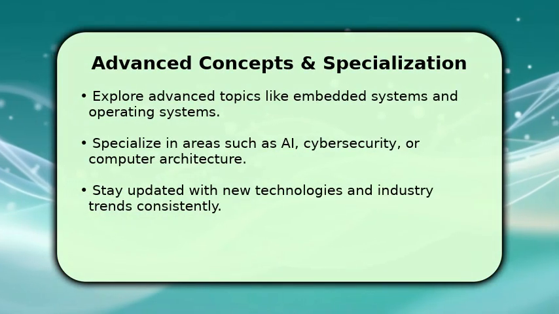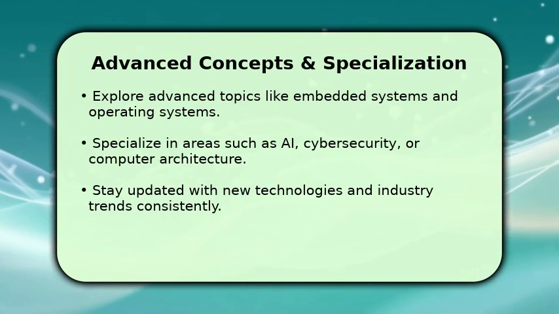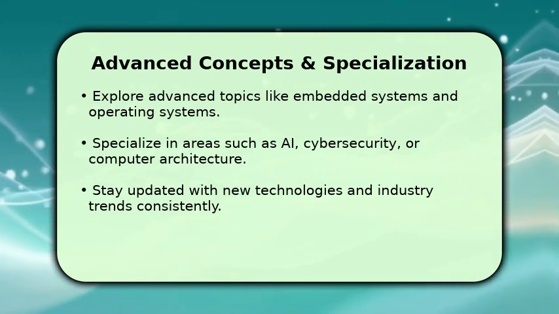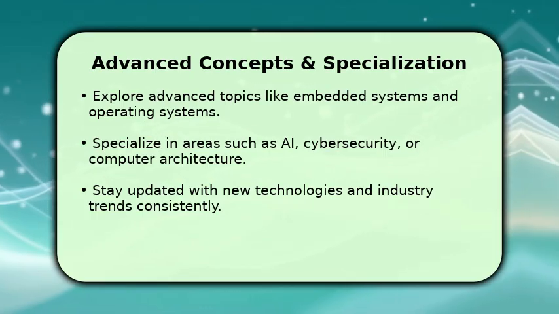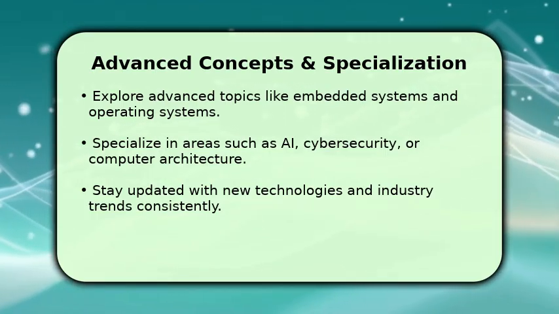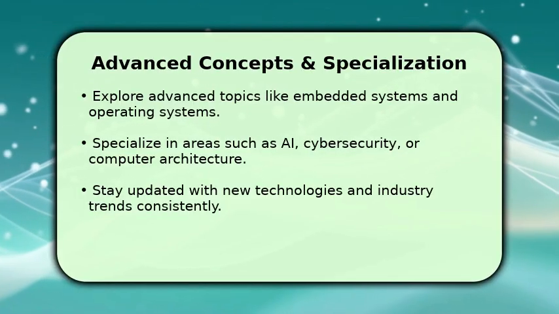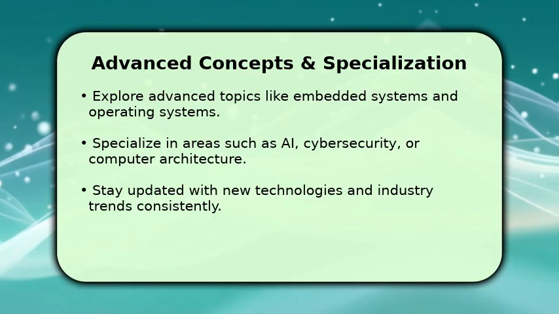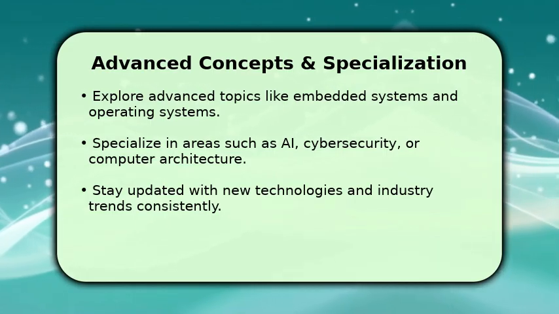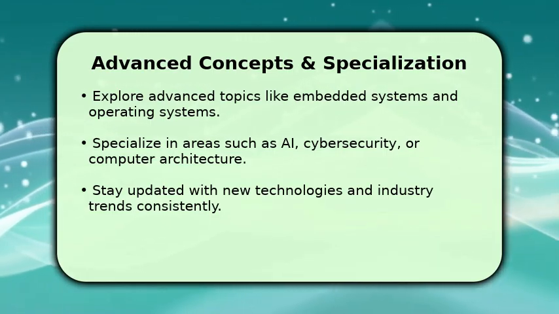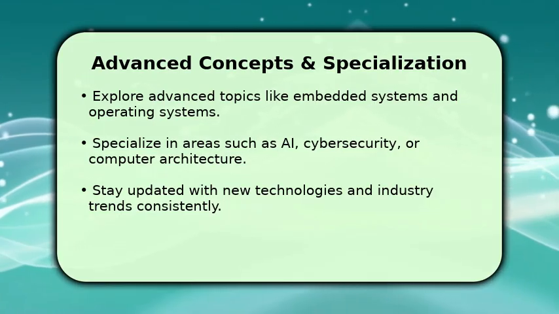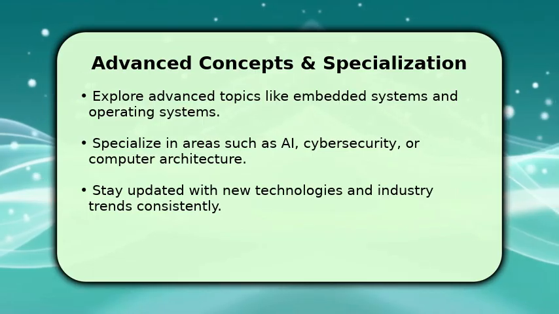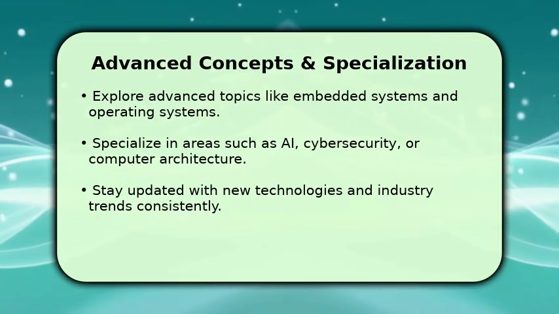As you progress, explore advanced topics like embedded systems, computer architecture, and operating systems. Consider specializing in an area that genuinely interests you, whether it's artificial intelligence, cybersecurity, or network engineering. Continuous learning is vital in this rapidly evolving field. Read research papers, attend webinars, and follow industry leaders to stay current with the latest advancements and innovations.